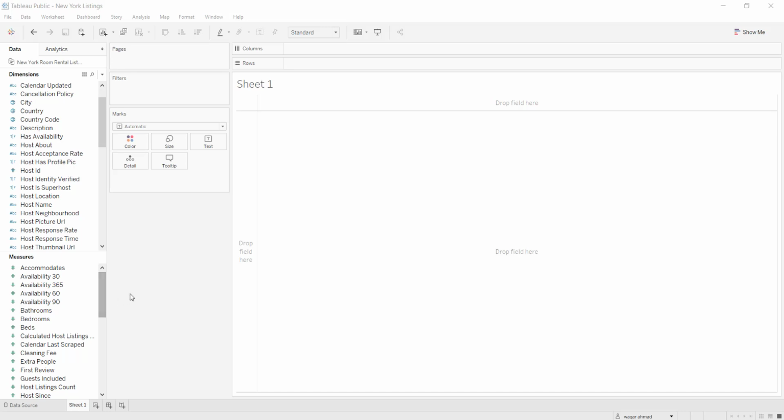And discrete and continuous, right off the bat, is differentiated by their colors in the data pane. Discrete fields are blue by color, and this has nothing to do with their data types. What I want us to understand is that they're blue, and we can see that whether they're true or false, ABC, numerical, doesn't matter. If they're blue, they're discrete, and if they're green, then they are continuous.